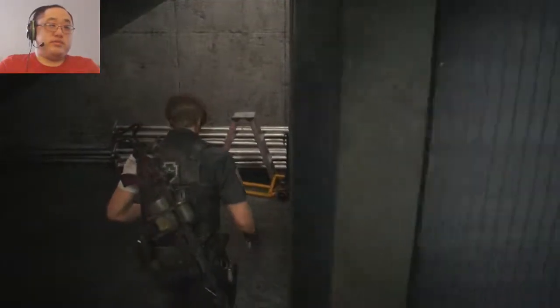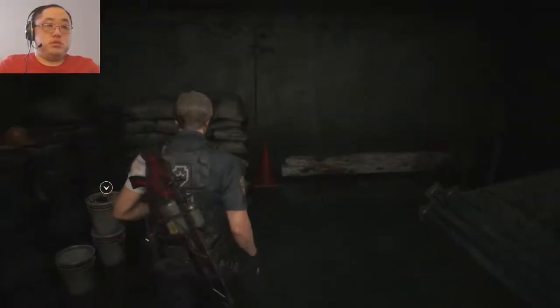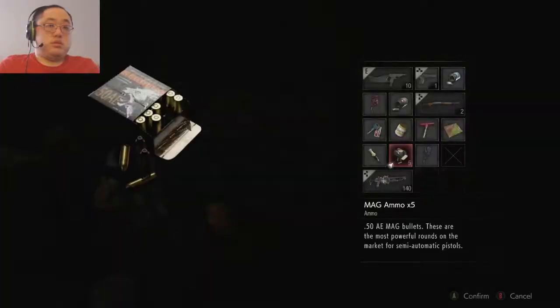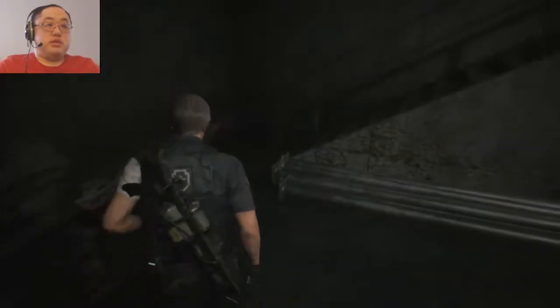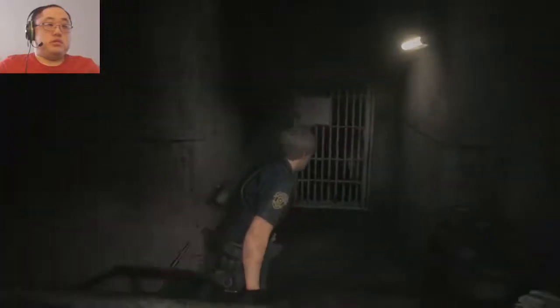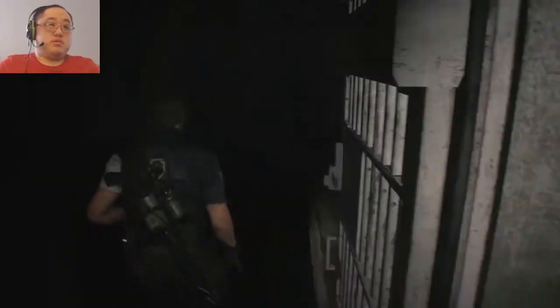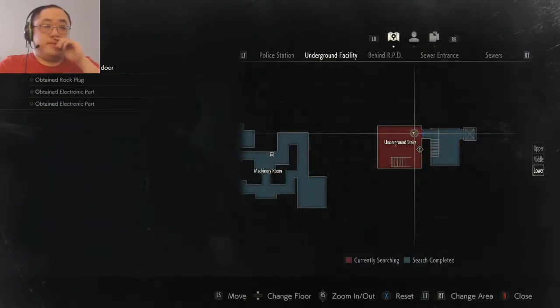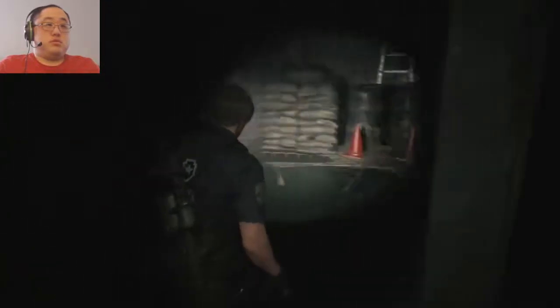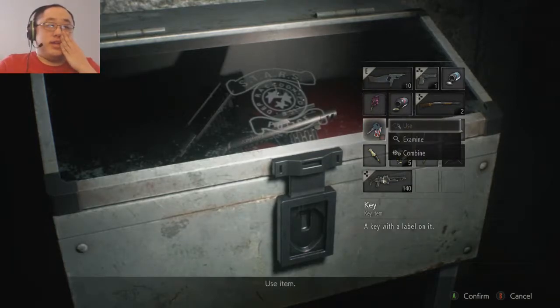Underground stairs? Where the hell are we now? Mag ammo? Hell yes. Oh, where the hell are we? Oh, we're back here! Does this key open this? No. How the hell am I gonna get in there? I'm very concerned about this.